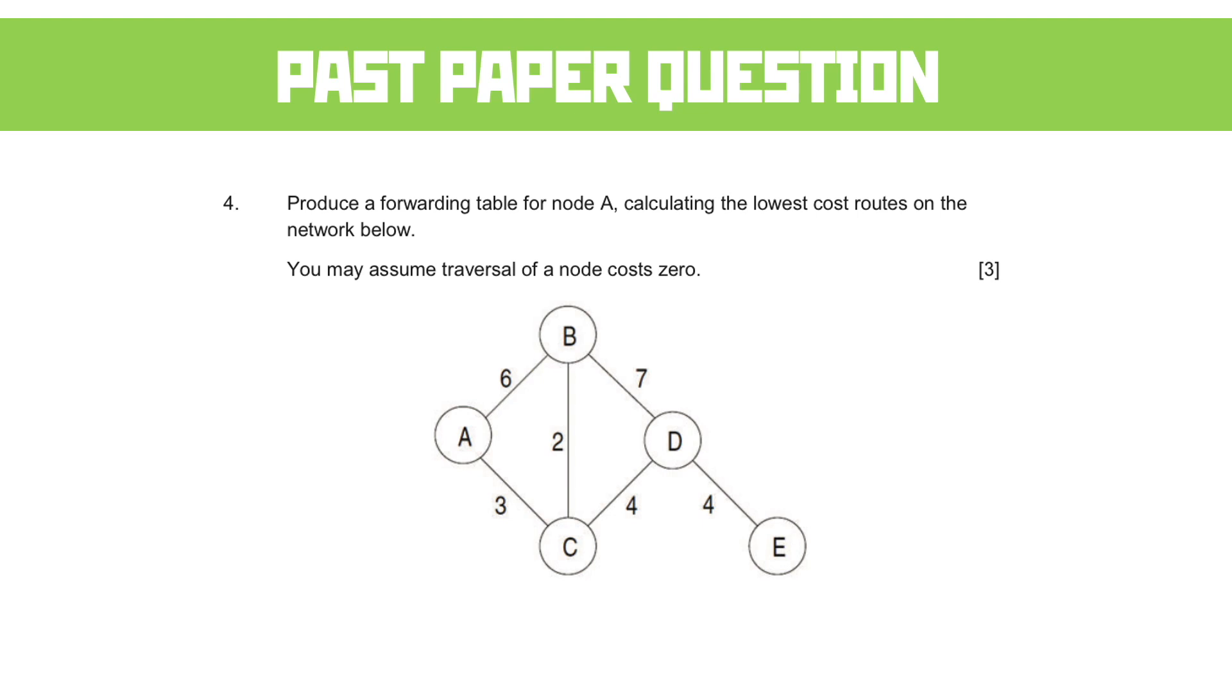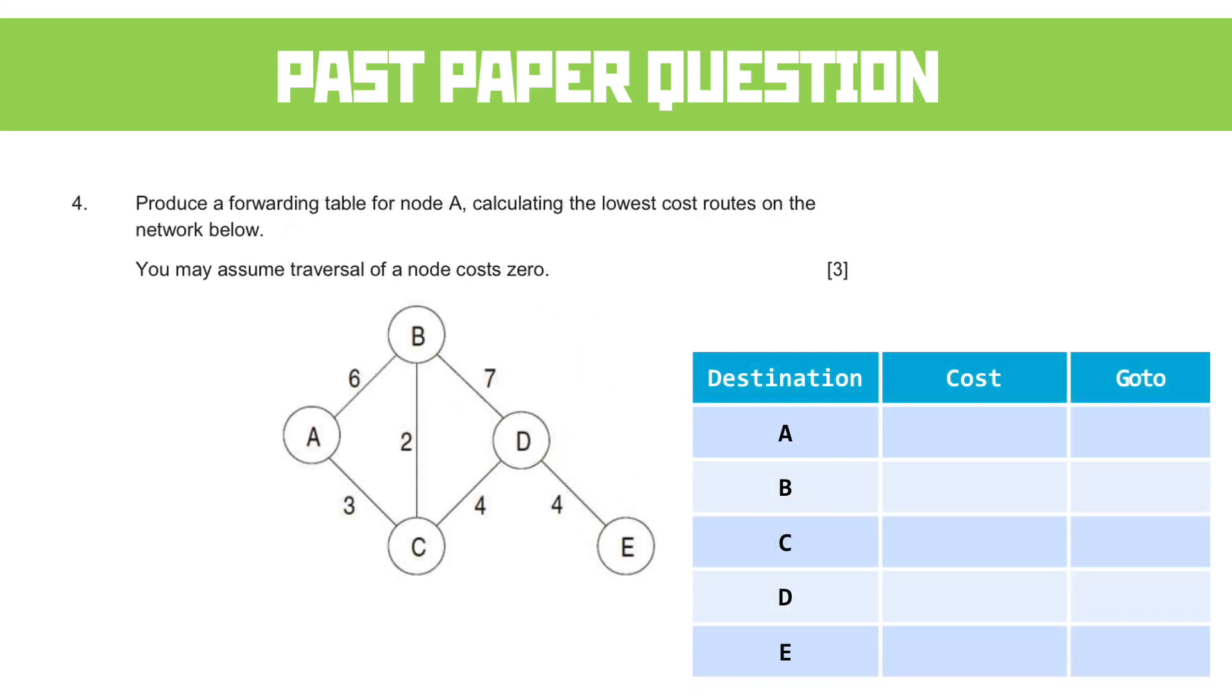But if you've seen any example of forwarding tables anywhere else, you probably would have seen this one. It's reasonably simple. We need to work out a forwarding table for node A, calculating the costs to all other routes. So, how do we get from A to A? Well, we go via A, and it's cost 0 in the same way as the previous ones were. How about getting to B? Well, the shortest route is by going to C first, so A to C to B, and that gives us a cost of 5.